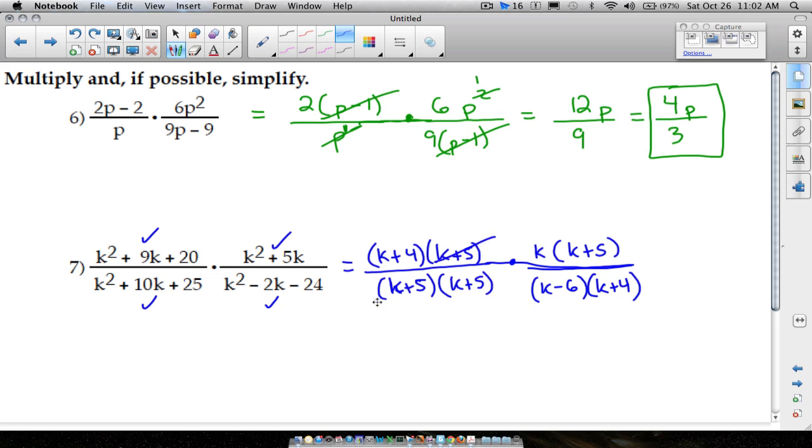Well, we got a k plus 5, k plus 5. They cancel out. There's a k plus 5 and another one up there. They cancel out. And then the k plus 4s cancel out as well. So a lot of things crossed out. The only things we have left are k over k minus 6. Now you cannot cross those k's out. Do not do that. The reason why you cannot cross these two k's out here is because this k down here at the bottom is not getting multiplied. It's actually k minus 6. So that's all we can do for that one.